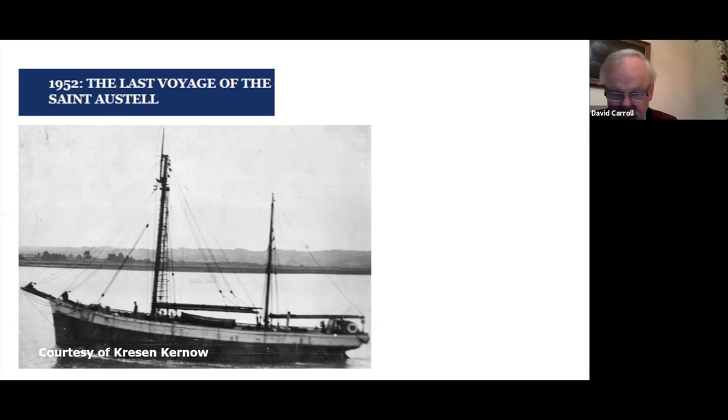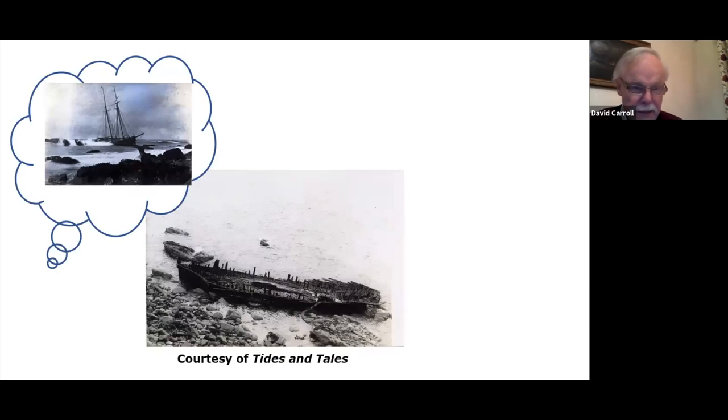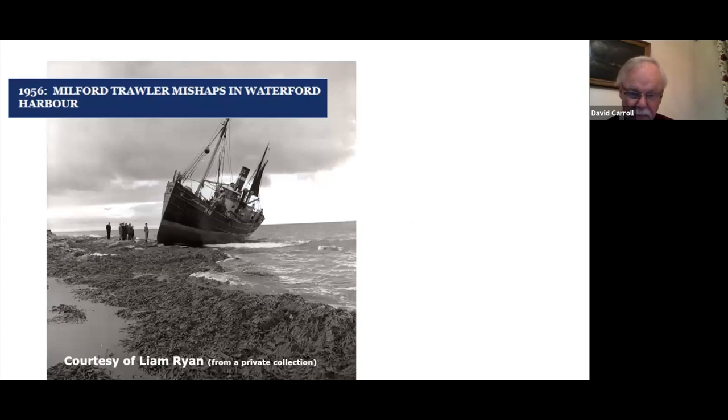But a year or two later, my father decided we'd drive to County Wexford, which was a long drive, and go and see where the boat eventually went ashore, a couple of miles along in Sandeel Bay from the Hook. I was a small boy at the time. The idea I had in my head was of what a shipwreck on the coast with a sailing ship would look like. It was very romantic, sails flapping in the wind and sea breaking over her. But when we got there, this is what we saw, just a black shell. So it was very disappointing. That was the burnt out Estelle. So that happened in 1952.